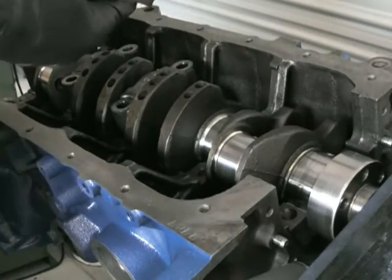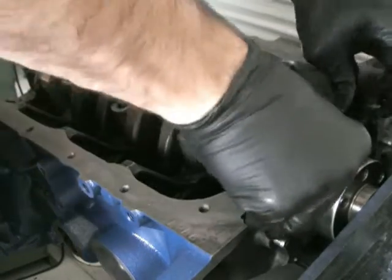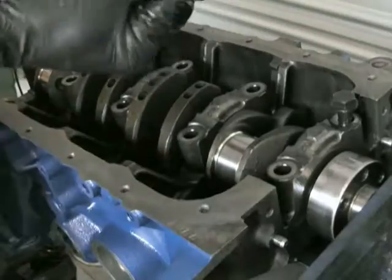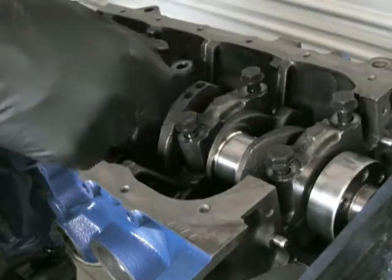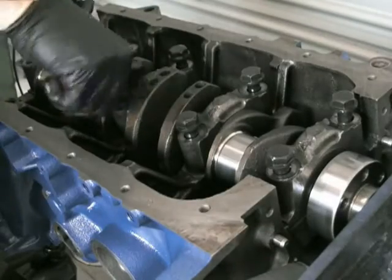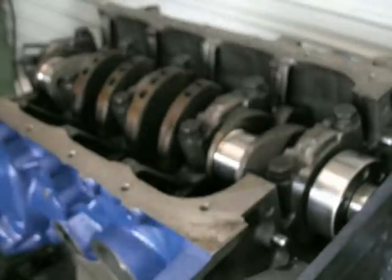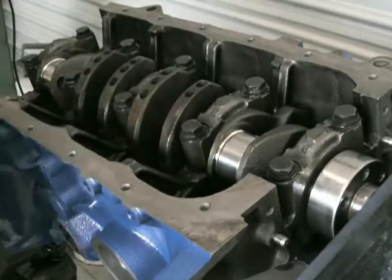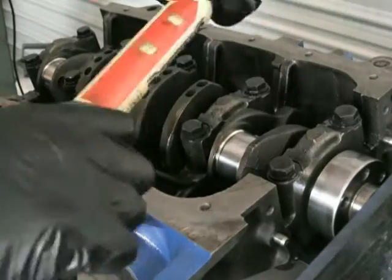When you put the bolts in, make sure you put oil on the bolts — just general motor oil, not ARP lube, because that's what Toyota determined their torque specs on. Put oil on the thread as well as underneath the head of the bolts. In the 3TGTE manual it tells you the torque — it's between 53 and 63 ft-lbs. I start at about 40 pounds, then go to 50, then finish at 60 pounds.